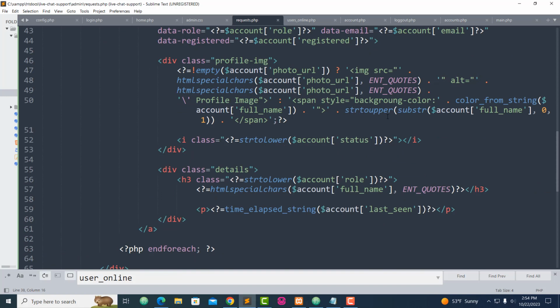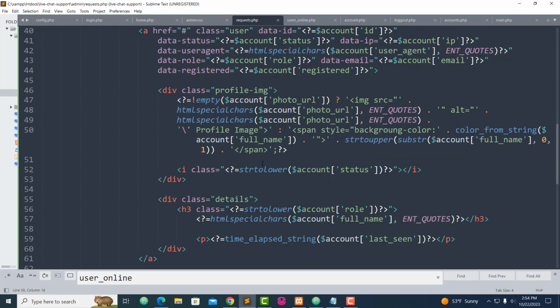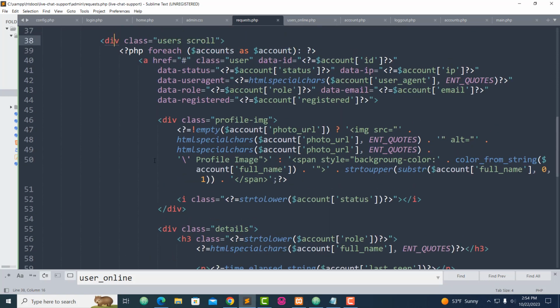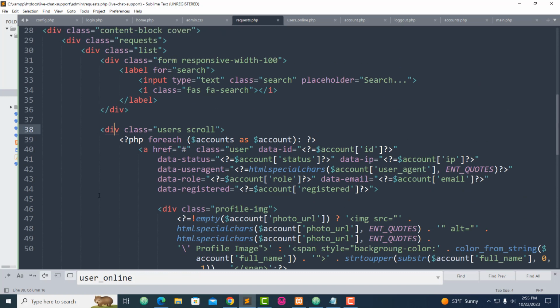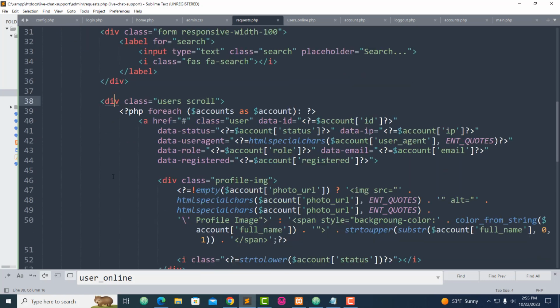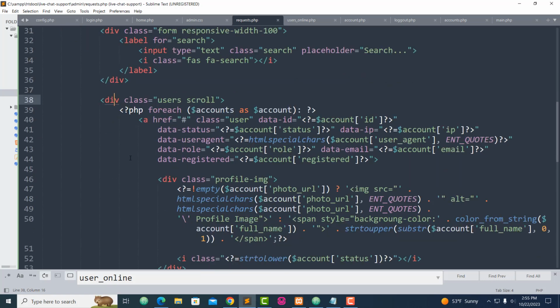Now I'm going to copy this block of code here, guys. If you need guidance: when the user is online, we send the request.